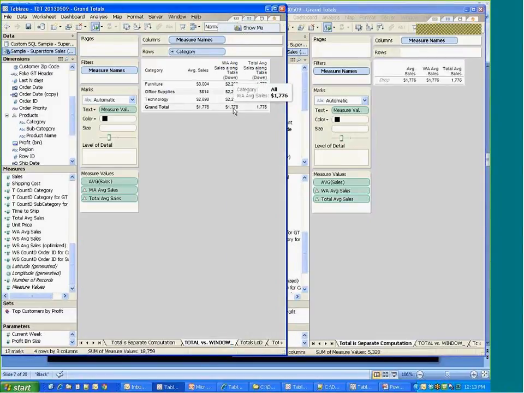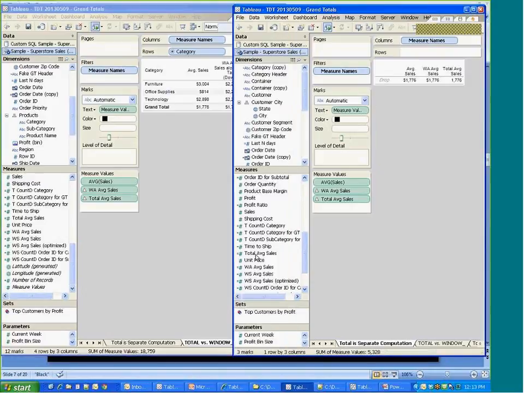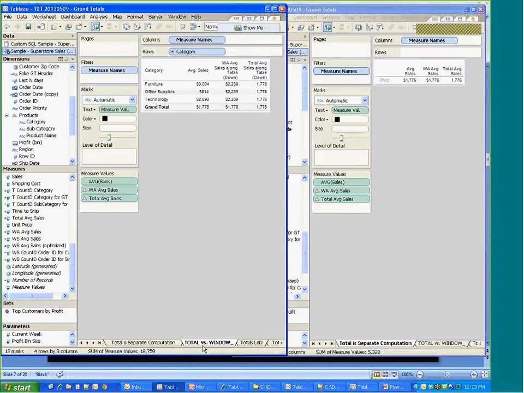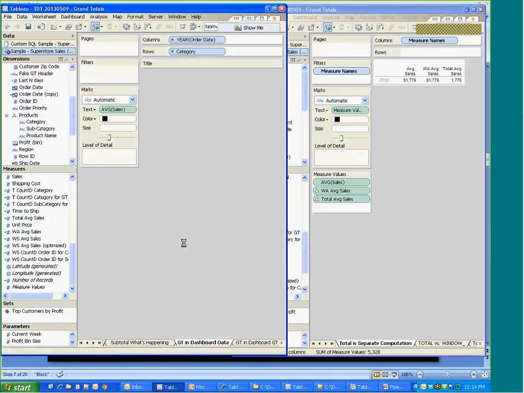When we get into the grand total or subtotal, we're decreasing the level of detail in each. And that's what's happening with this window average, is that we've decreased the level of detail for it. And so for this one, it's why it's coming out with 1776 and not the other one.